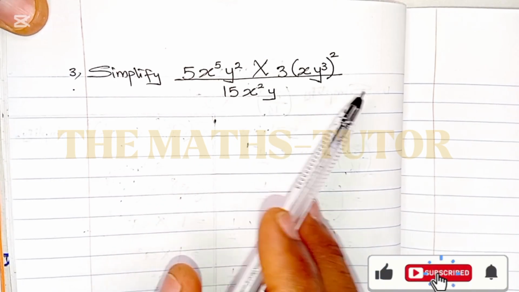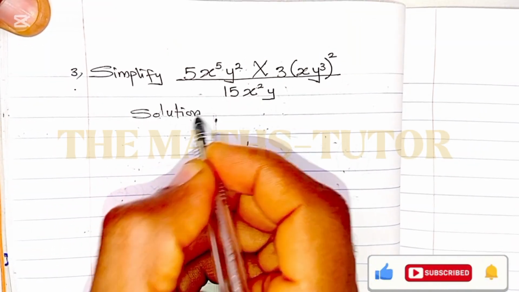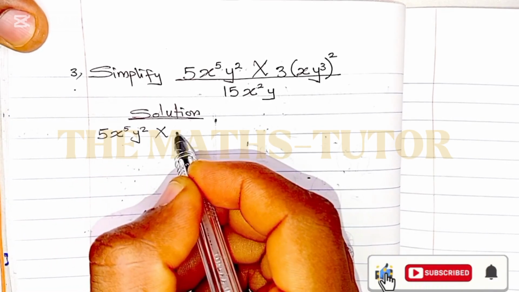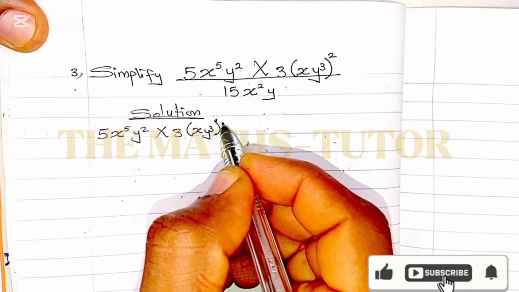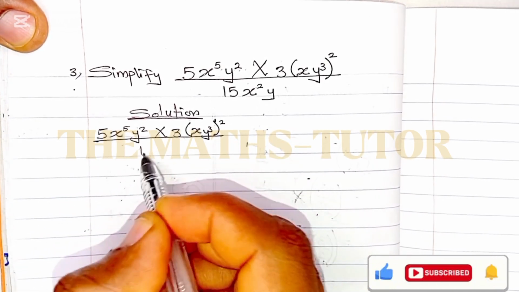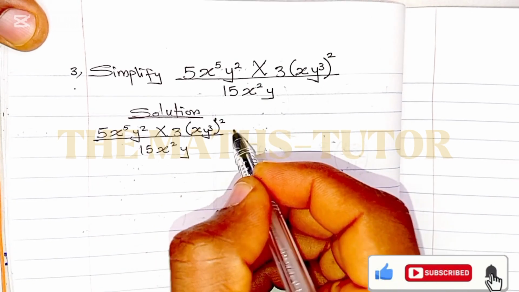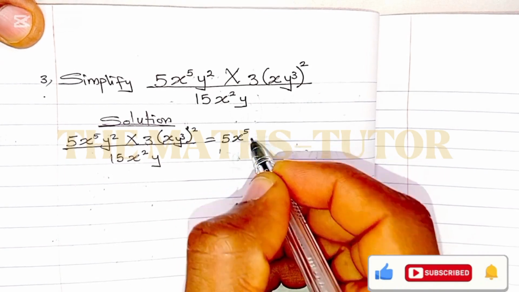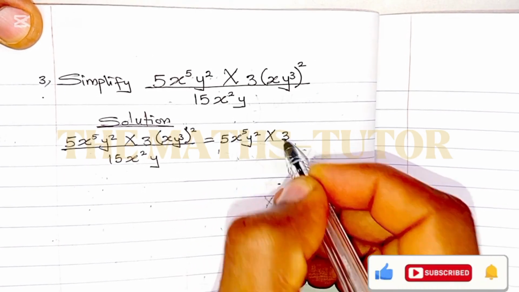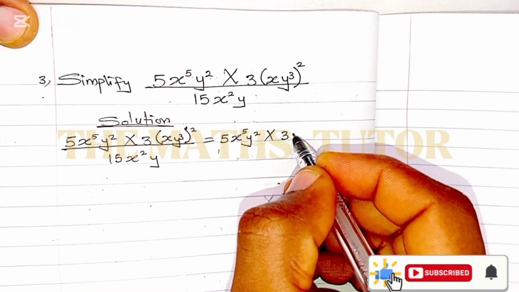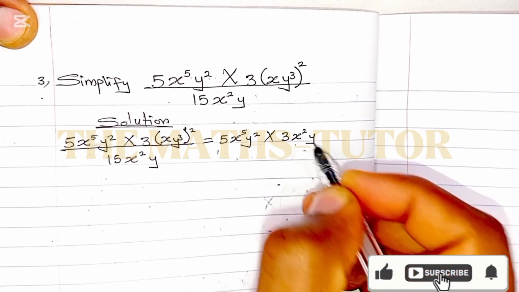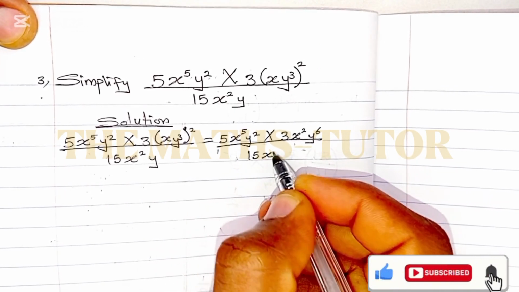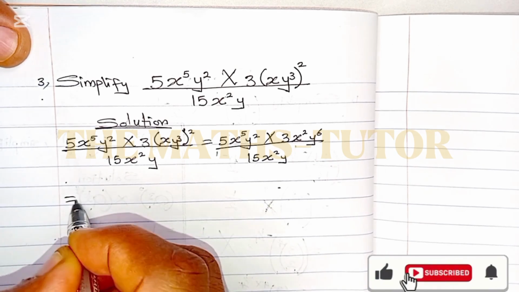Then we look at this, looking a little complicated, but it's quite easy. Let's dive in. So diving in, we have 5 x raised to power 5 y raised to power 2, multiplied by 3 x y raised to power 3, all squared, over 15 x raised to power 2 y. Here we sort the index of an index that is found in 3 x y cubed squared. So multiplying the indices with the square outside, we see that x raised to power 2, and 3 multiplied by 2 makes y raised to power 6.